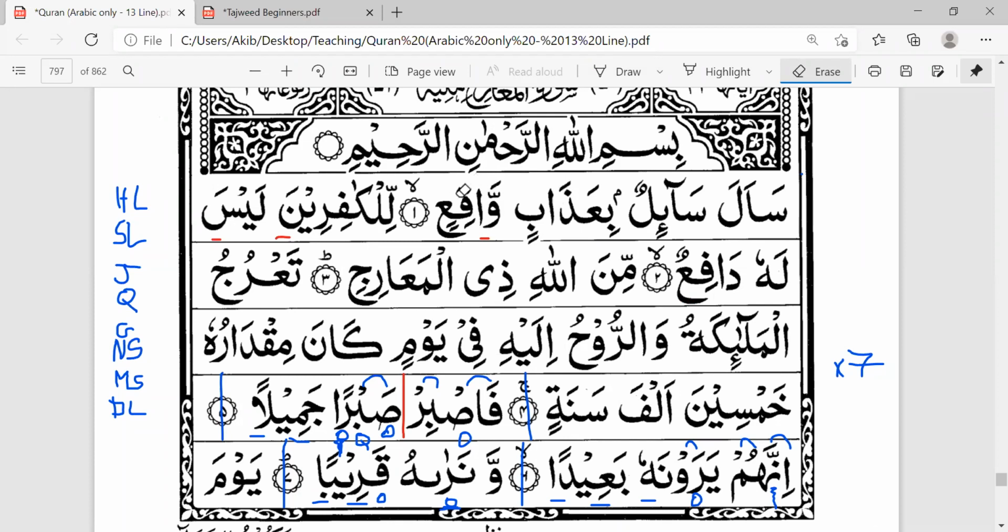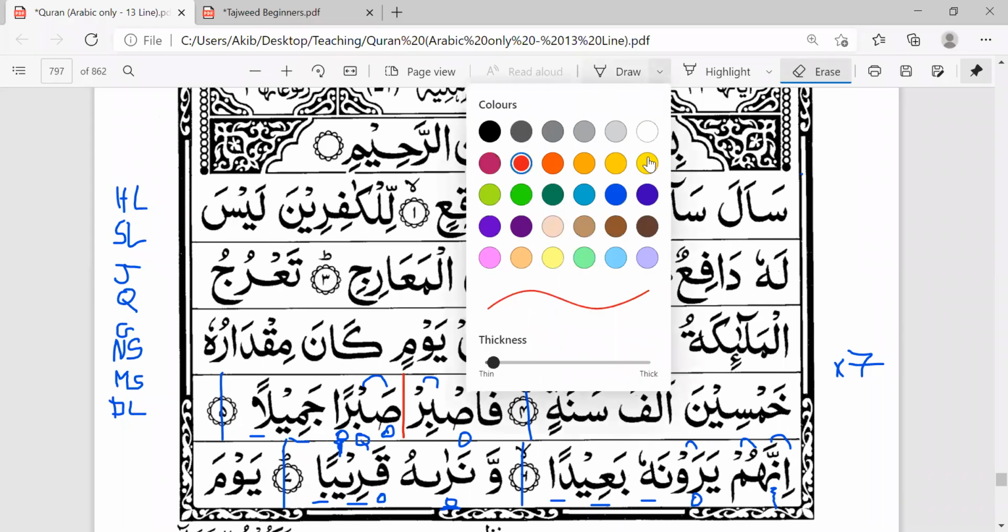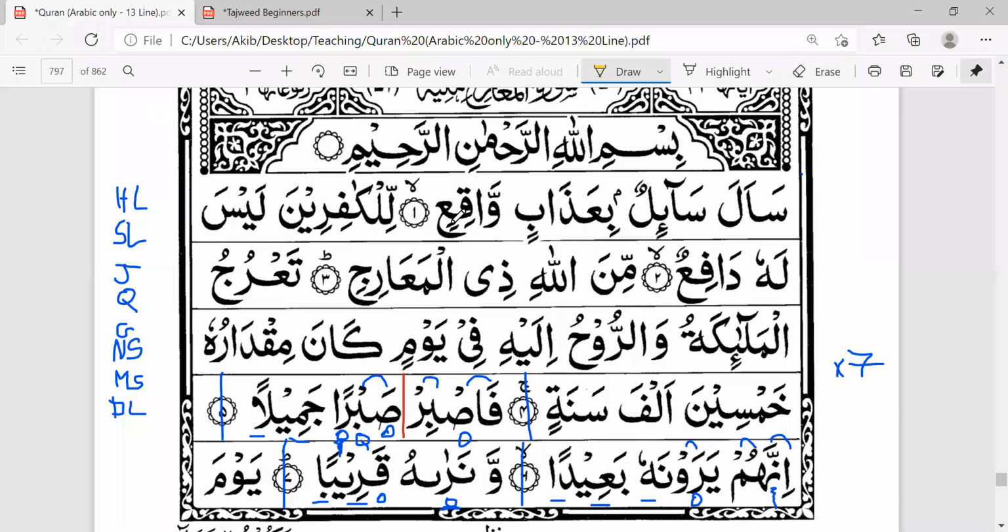So biwaqi', also stretch the waw. It's a stretched letter here. Over here on lil kafirina laysa lahu dafi', you stretch the noon and the sin. So you kind of said lil kafirina laysa. Yeah. Now this is more common than you think. I don't want you to feel bad. Oh, I made so many mistakes. No, don't feel bad. It's something to practice. If you make a mistake, it's something to practice. And I'll tell you how to practice it now, inshallah.